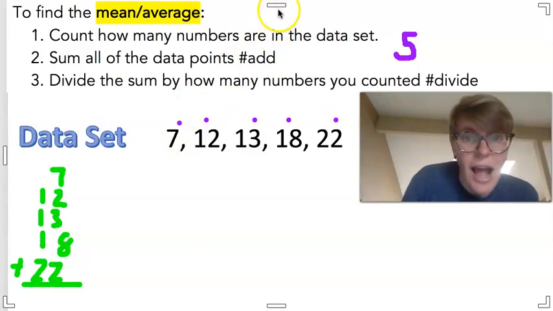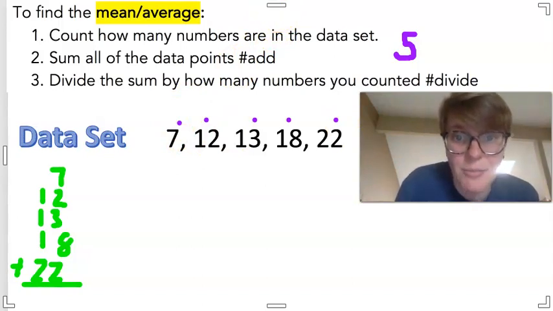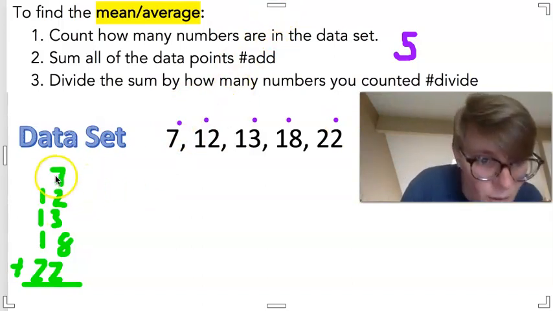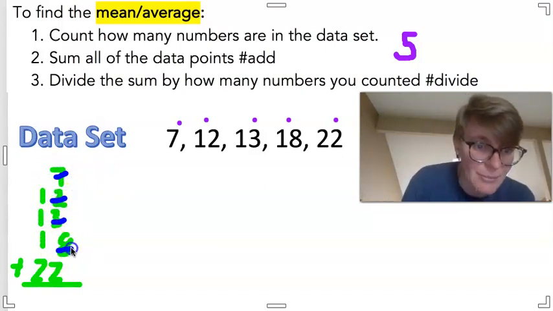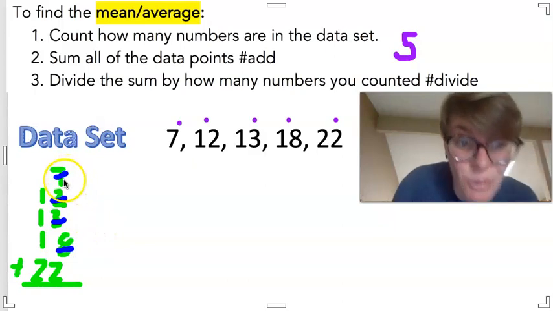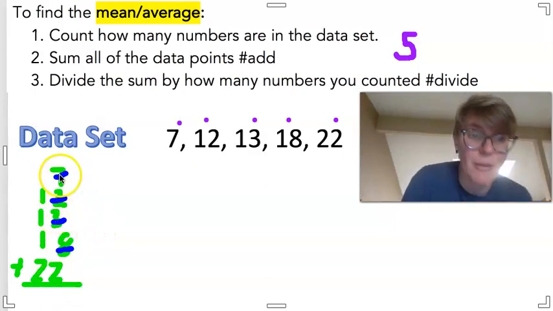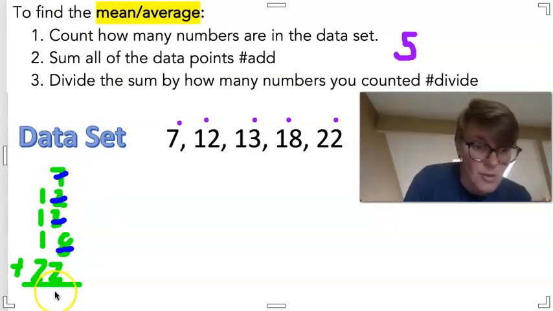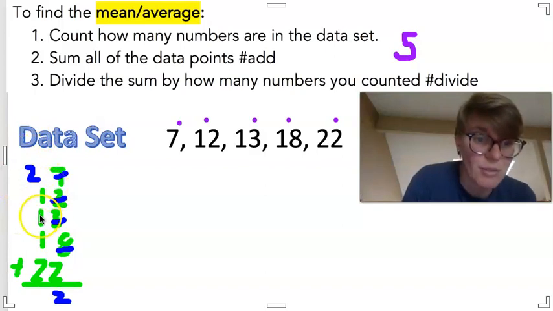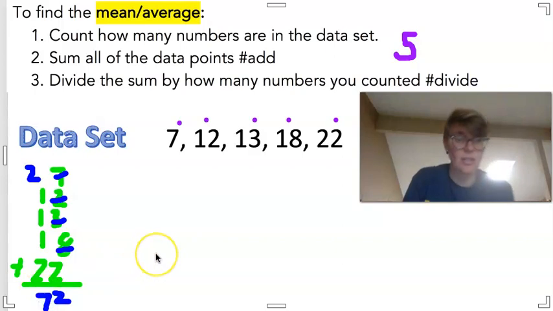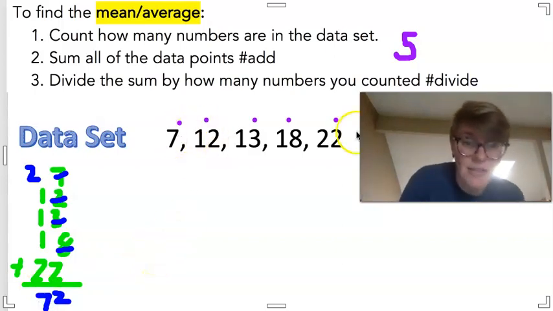Great. Now, I like to do some cool things when I'm adding this many numbers together. I like to find tens. So I can see, oh, a 7 and a 3 make a 10. And then a 2 and an 8 make another 10. So that's 2 tens, which is 20. And then I have a 2 right here, so that would make 22. Okay, so I'm going to put a 2 in my ones place and a 2 in my tens place. Now I'm going to add up the tens. 2 plus 1 plus 1 plus 1 plus 2 would make 72. Now that is the sum of these 5 numbers.